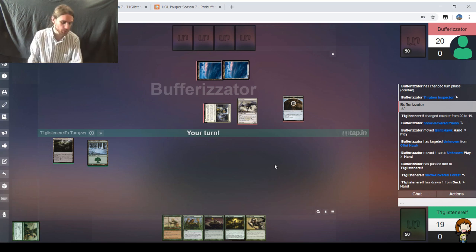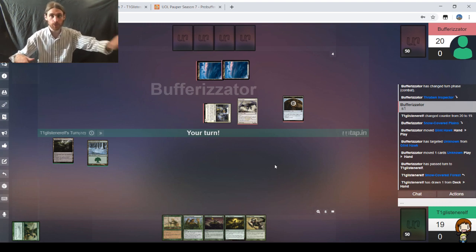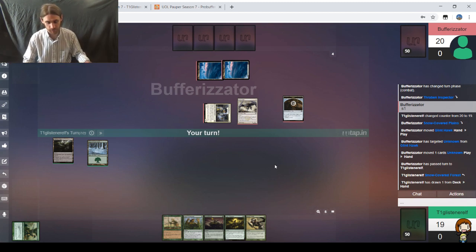So what I could have done, instead of playing the Glistener Elf there, I had the second Crop Rotation. I could have waited till end of turn, Crop Rotate away the Mortuary Mire to get a second Forest so that I could play Glistener Elf and have protection up for it. That's what I should have done. It's a little slow, but given this, it absolutely would have been better had I done that. So, I done goofed. Done did goof.